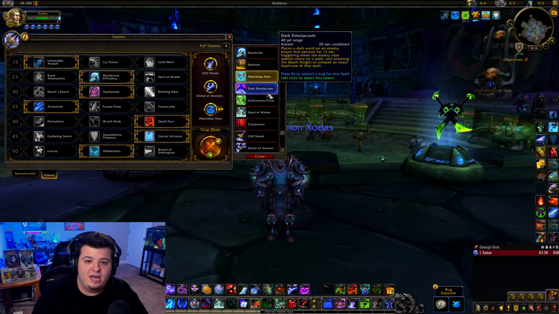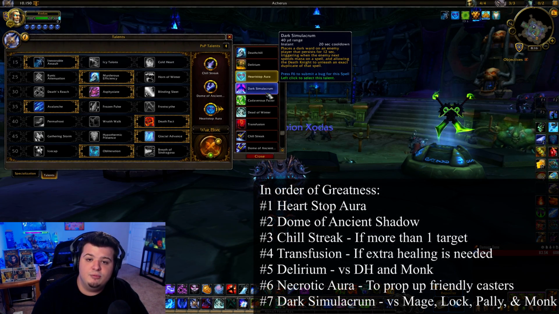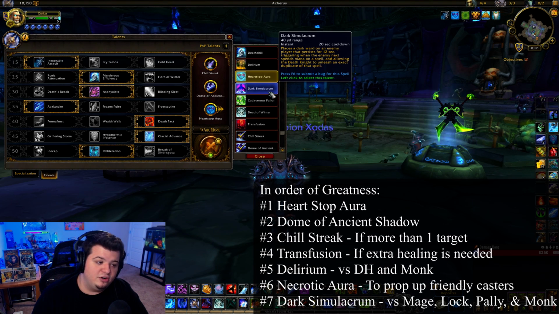able to steal your enemies' spells and use them against them, like Blink, Polymorph, Bubble, Bop. Any of these abilities, Lay on Hands, they're all stealable. So if you're good enough to know when your enemy is about to cast something, and that is something you feel pretty strongly you're capable of pulling off, then Dark Simulacrum is going to be your best friend.